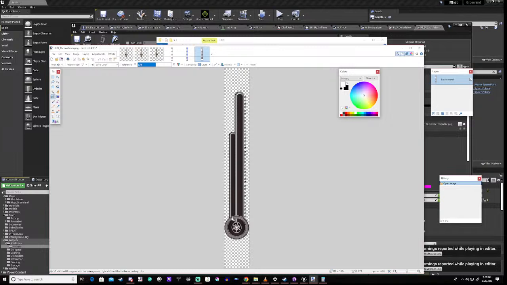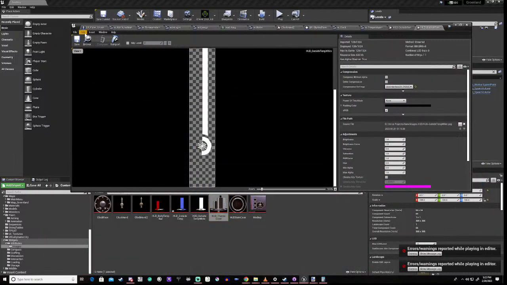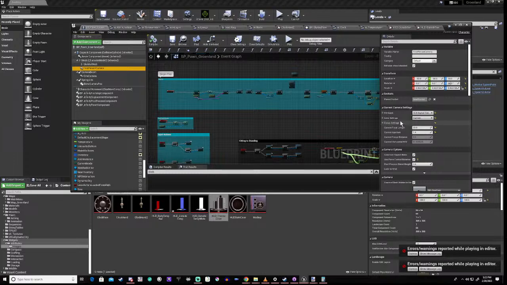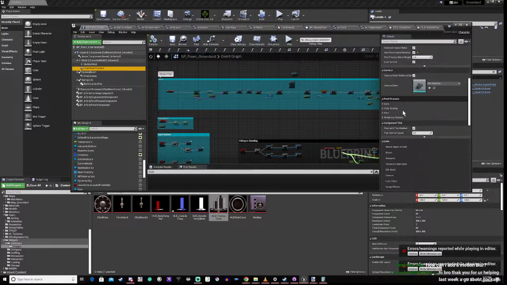Lambros Mill, welcome back. How do I add a motion blur? Pretty simple, really. What you do is you go to your pawn, then you go to your camera, and then, no worries.